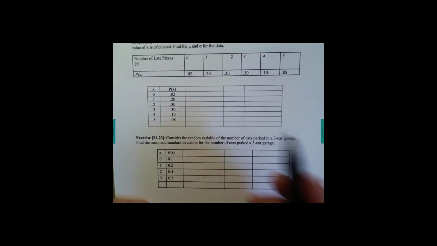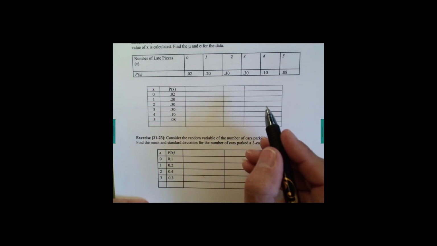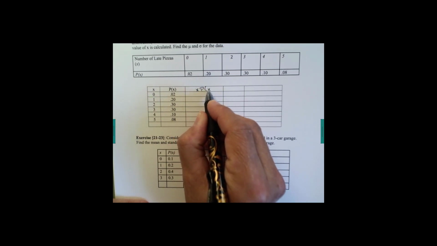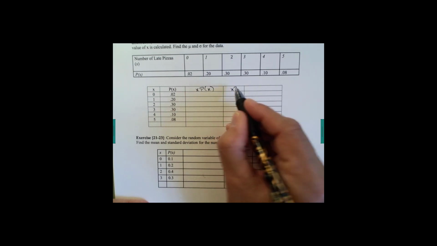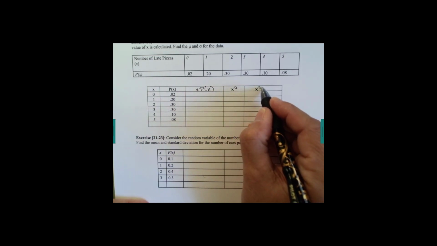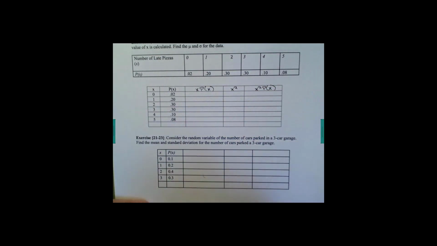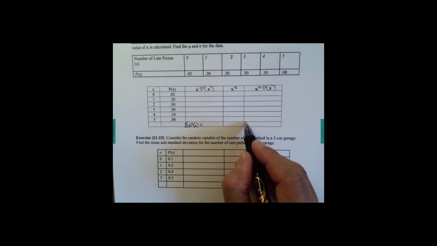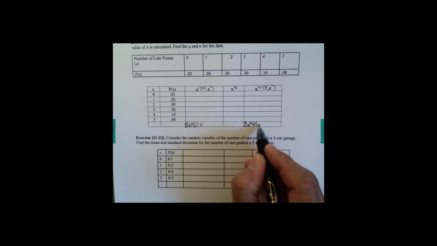Now I'm going to help you get started with this one because I've given you a different number of columns this time. What I've really given you preparation for doing here is creating one column that says x times the probability of x, and then I gave you a place to put x squared, and then x squared times the probability of x, and maybe that'll help you in completing the summations. But once again, you go back to your formulas and you see which of these columns do I need to sum. Well, I really need to just sum this one. That would be the sum of x times the probability of x, which is going to give me the mean. And then I need to sum this last one because I need it in my calculation for standard deviation.